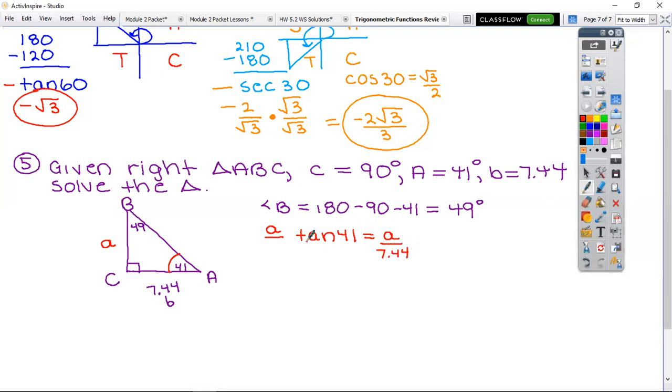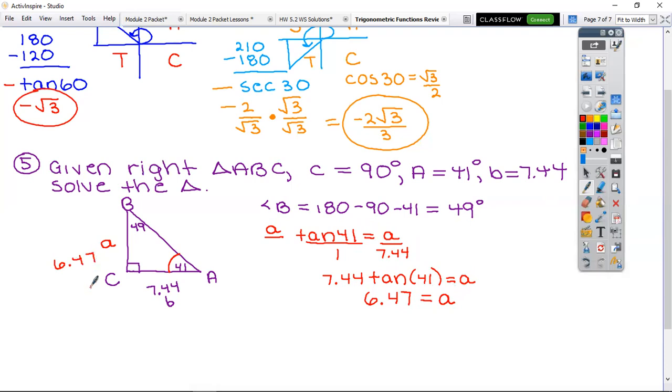I cross multiply and just use the calculator. And that's why I told you you want to make sure you're in degree mode for this. So I have 7.44 side length multiplied by the tangent of angle 41, and then enter. Does someone have that yet? 6.47, thank you. So 6.47 is equivalent to little a, because side lengths are going to be your lowercase letters. Now you can go about finding your hypotenuse 2 different ways.